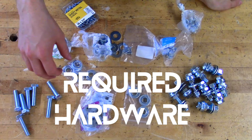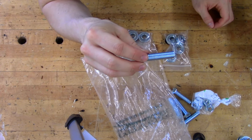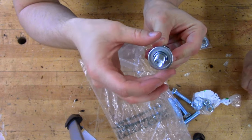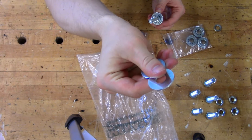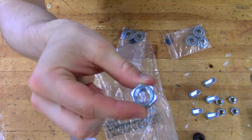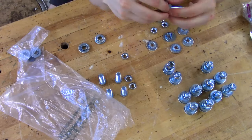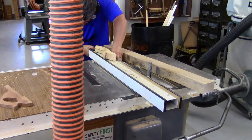So in terms of the hardware that we use, we paired a 2-inch 5/8 bolt with a sealed roller bearing, and then use 2 5/8 nuts with 2 washers and a lock washer. There are other hardware setups that you could use, but this was the one that we found online that seemed the cheapest, and we're all about keeping things cheap.